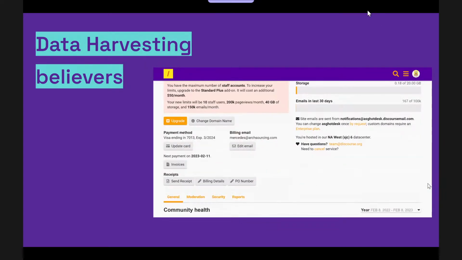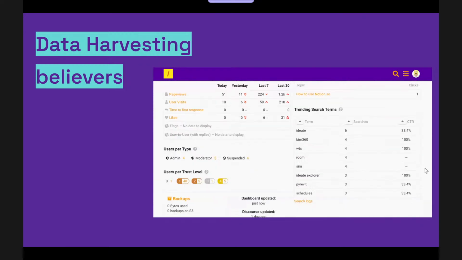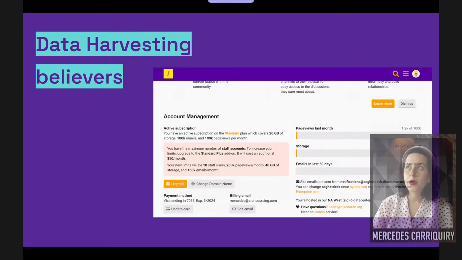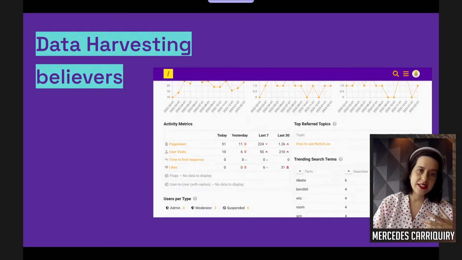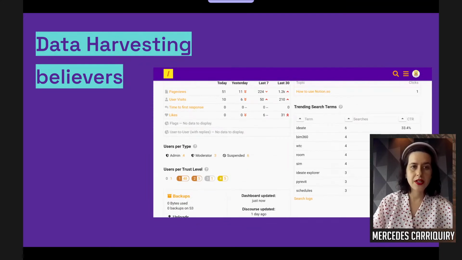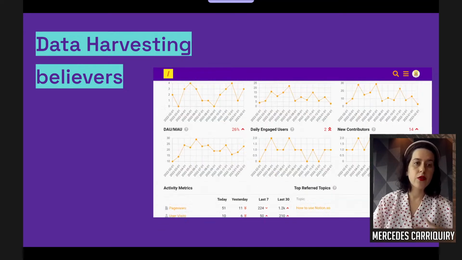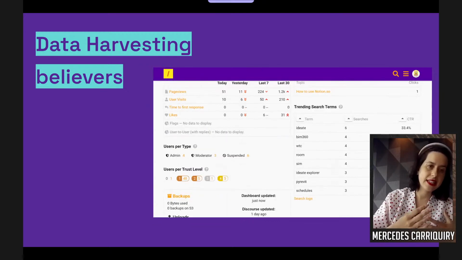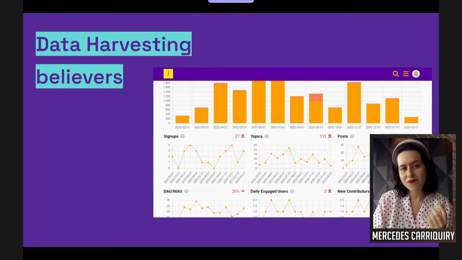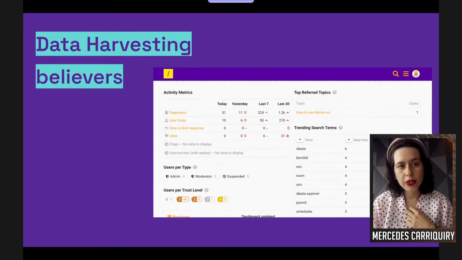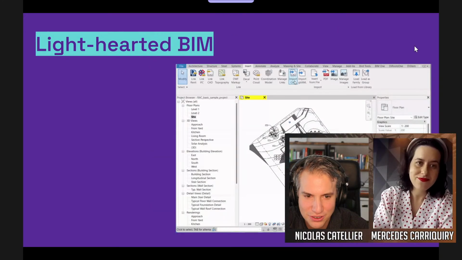Yeah, we're data harvesting believers. We try to get as professional as we can, and try to learn from everything we've done. And that's not only in Revit, it is as a company in general. We try to be precise about what we learn from doing, and avoid being like, I think this is like this, I think this is like that. It's a process in which we're becoming more fine-tuned in understanding what we do and why things work and why things don't. I do have a question for you for that.